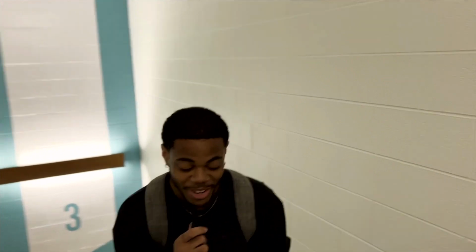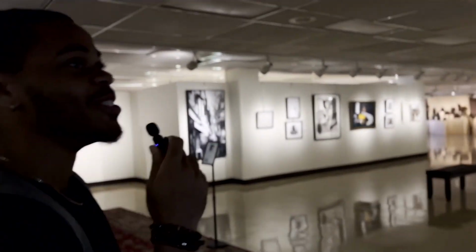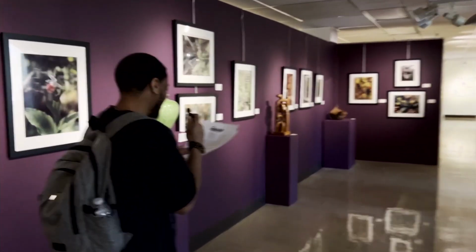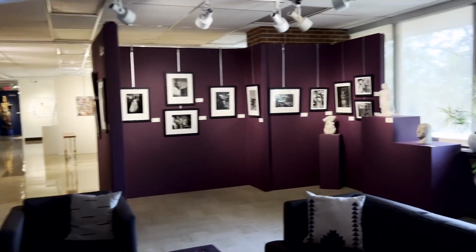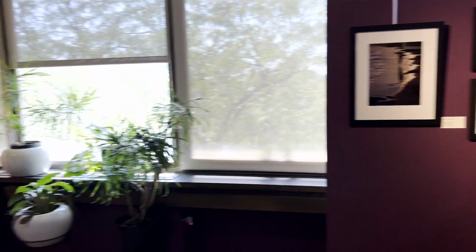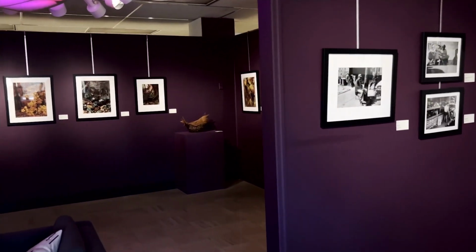So right now, we're coming up the stairs in the Blackmore Library to check out the Schumacher Art Gallery. This is my first time coming up here, so I'm going to take you guys on this little journey with me. This looks like a museum in here. So this, according to my documents, is the Photography Gallery, which is comprised of many notable artists and adds to the rich diversity of the gallery's collections. So some names like Yo Bing, Larry Fink, Ken Heyman, Jeanette Clute, and shout out to Herman Leonard.